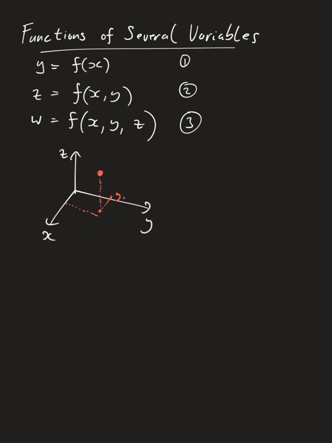Let's call it y1, x1. And you could project it in the z direction too. This height up here, that would be the z coordinate. We could say project it into that wall and then along that wall there to get your z coordinate. So the x coordinate would be, say, the distance from one wall in the room, the y coordinate would be the distance from the other wall, and the z coordinate would be the height above the ground.